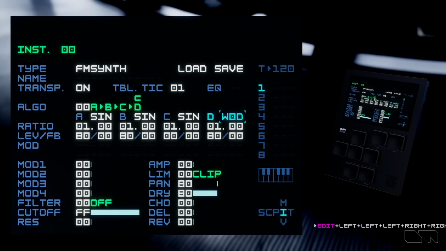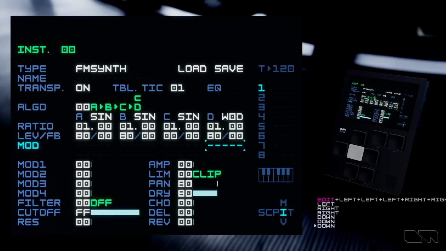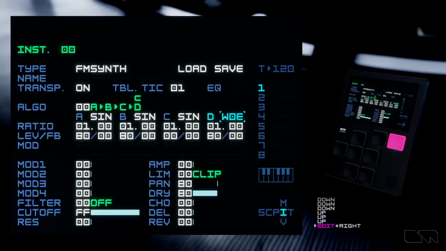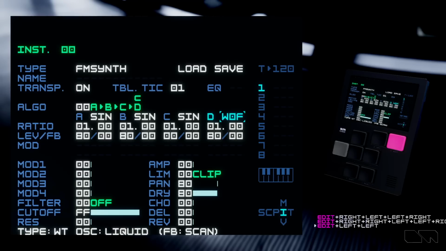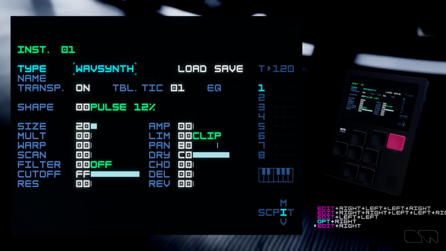There are technical things that aren't really possible here: CPU restrictions, and program space issues to make these sound cleaner. So these will sound a little dirtier than the WaveSynth version of them.